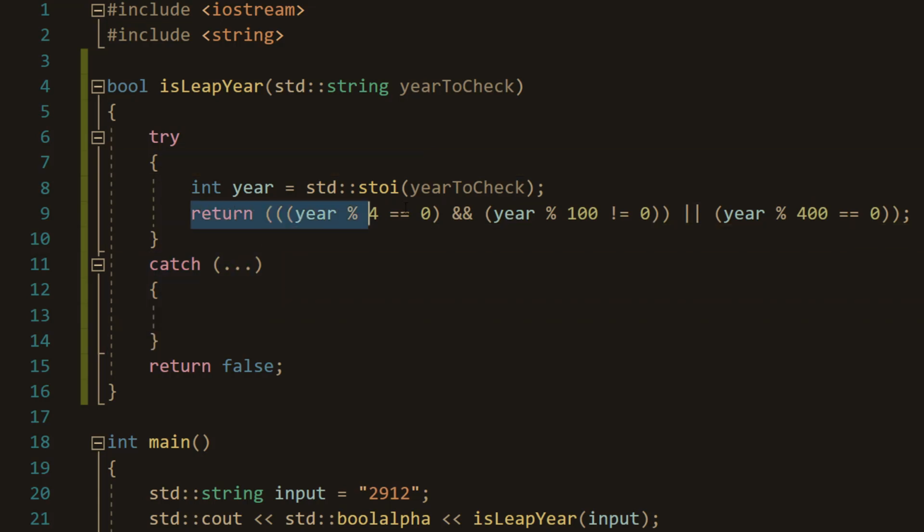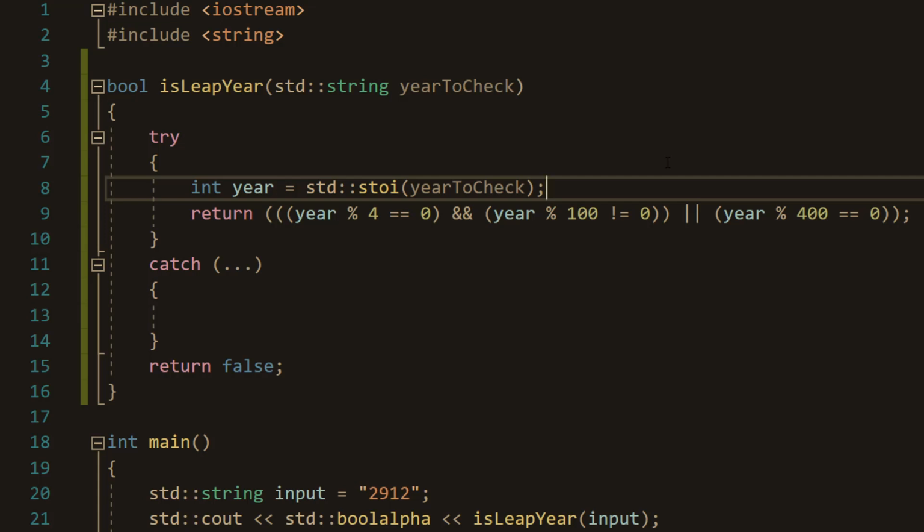And then after, we're going to do this long return statement. Two things. Firstly, it will be in the description below if you just want to copy and paste. Secondly, this return statement is a very simple way of describing the sentence I talked about at the beginning. A year that is divisible by 4 is known as a leap year. However, if the year is divisible by 100, it's not a leap year, while those divisible by 400 are.